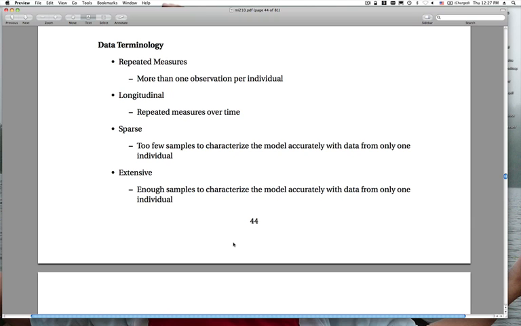Contrast that with extensive sampling, and when we think of extensive, that means you've got enough information, enough data points longitudinally over time to, within a subject, characterize the complete structural model. And this is the case that we run into with methods such as the standard two-stage approach, or with a lot of the individual data analysis methods. They're highly dependent upon having extensive data observations.